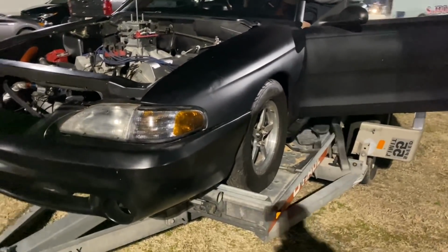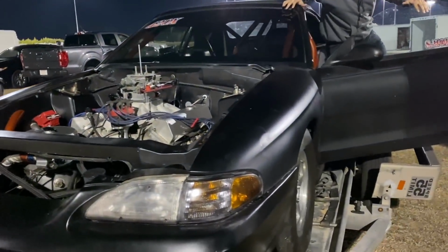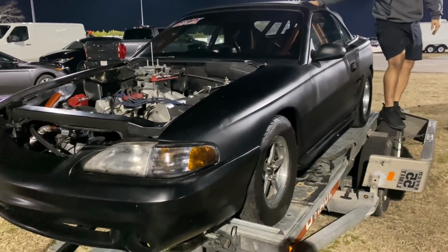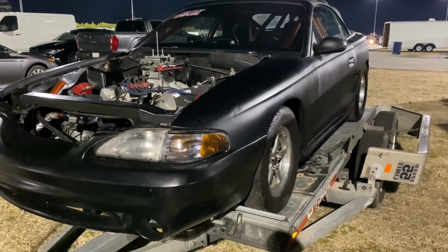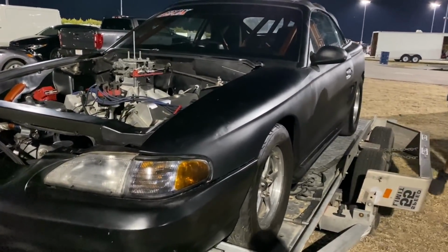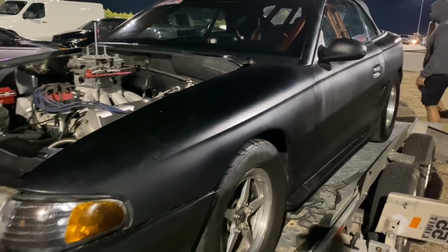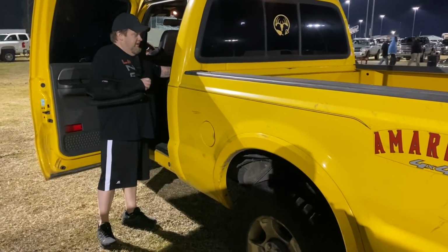So apparently either his 16 volt charger or his 16 volt battery is no good, because it looks like it may have just a dead cell in the battery, because the charger was showing it was only giving out like 2 or 3 amps. So the charger thinks it's, you know, mostly full. So I think it's the battery. It could be the charger though. So he's got a little bit of work to do. Sorry, bud. First day at the track blues.